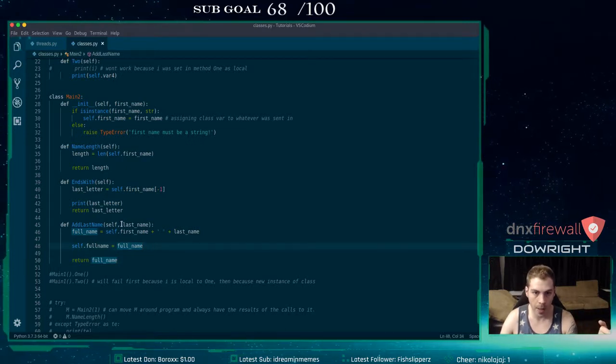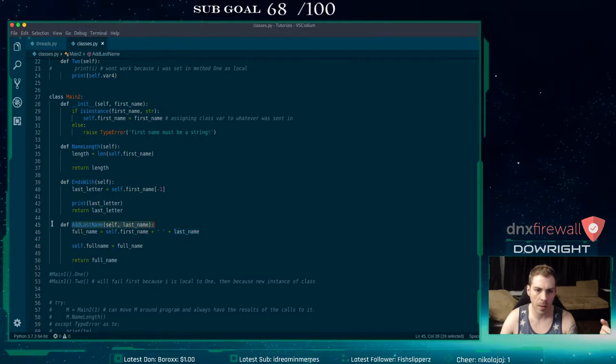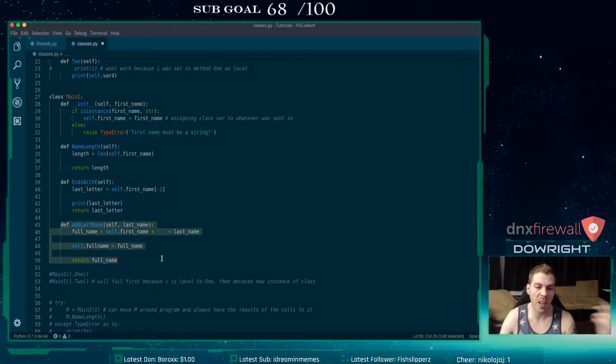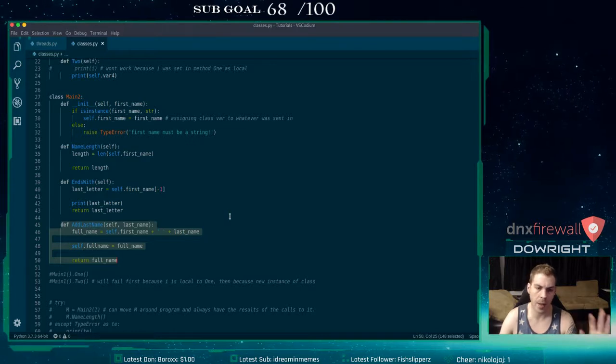First, it shows that I can send variables into the functions, no big deal. I'm not required to send everything to this initialization. I can send what I need, like the first name is always going to be there, but maybe I don't have everyone's last name, so I have a function here that if I get the last name, I can send it in, and then that will process.